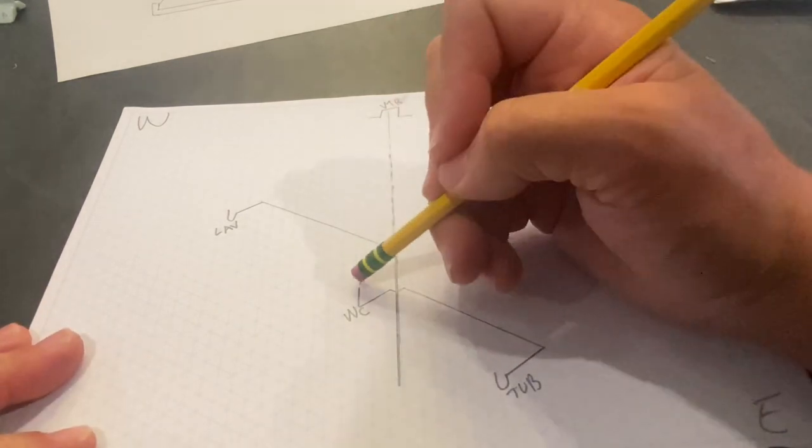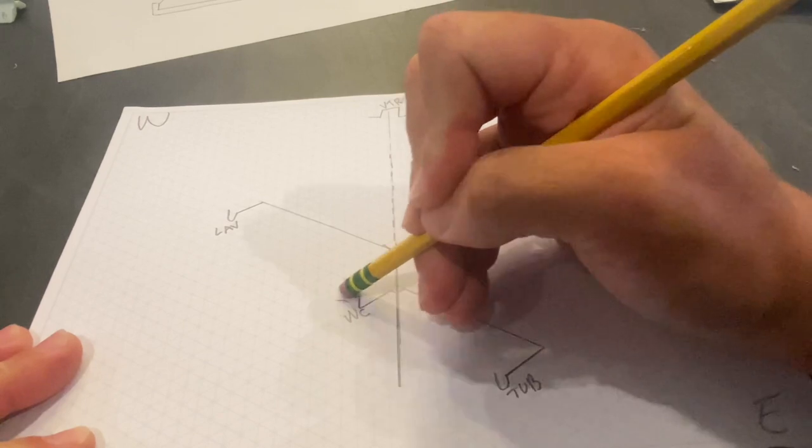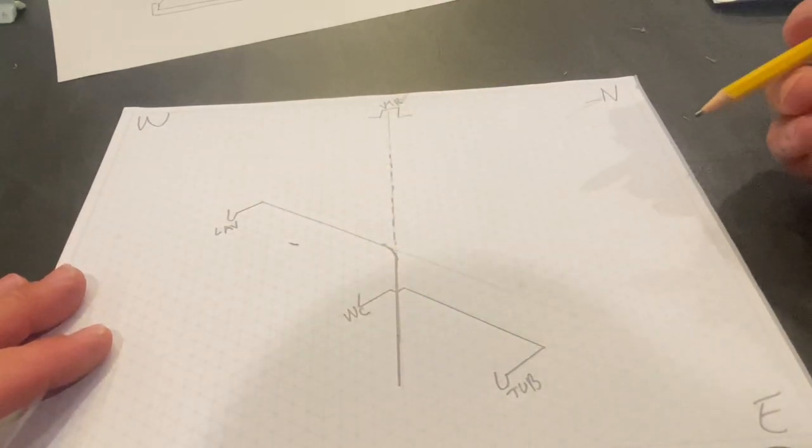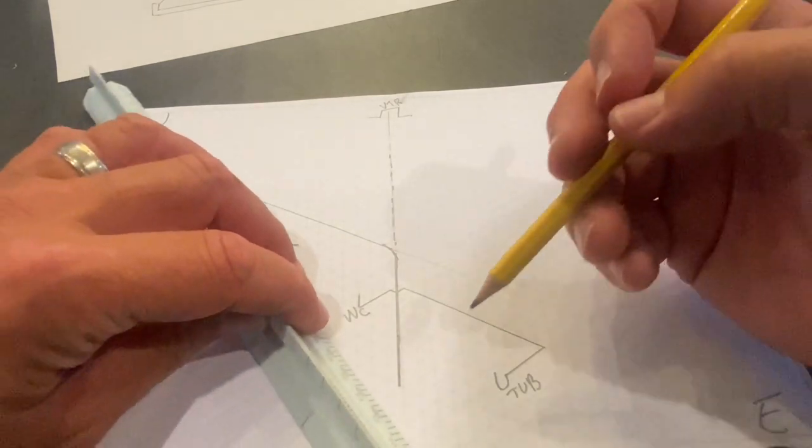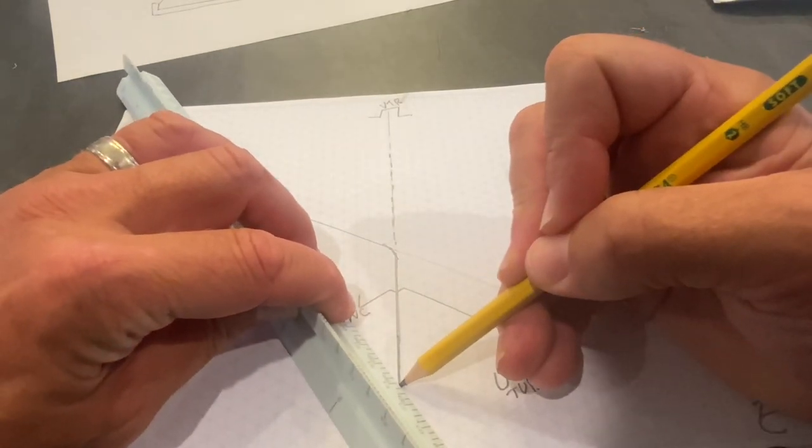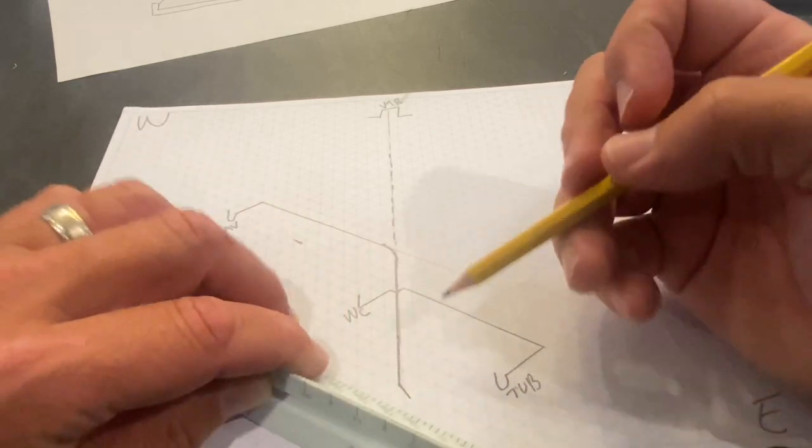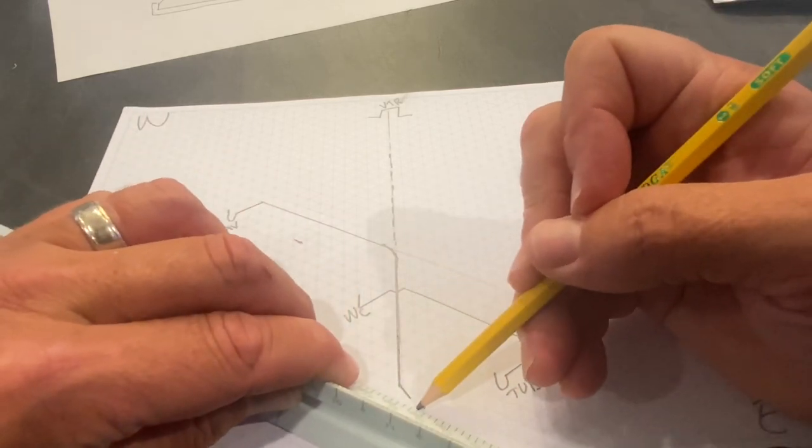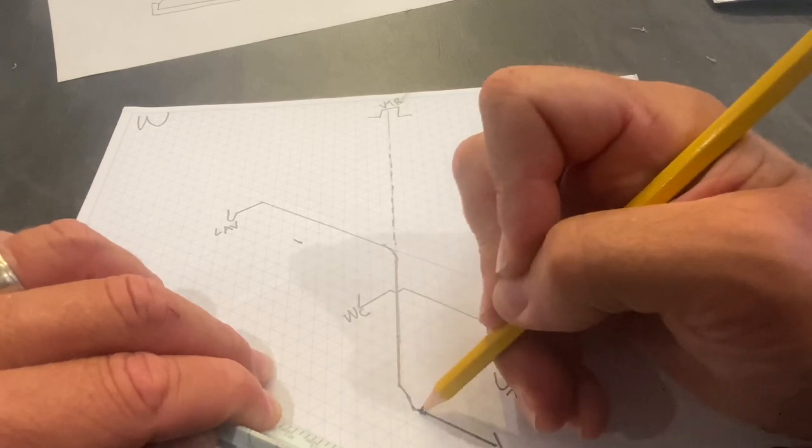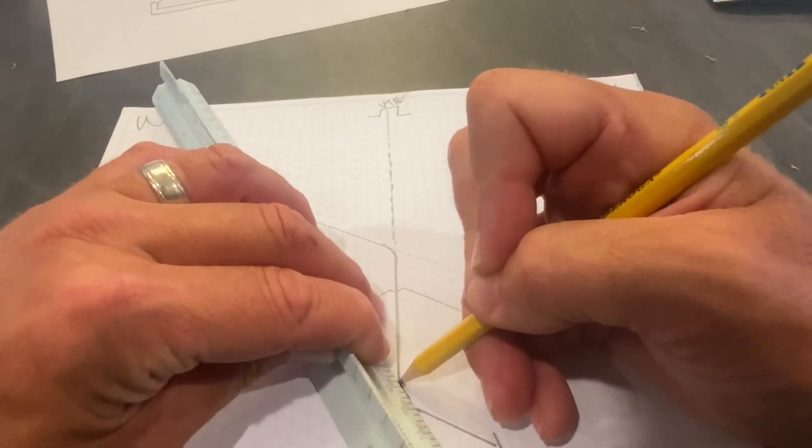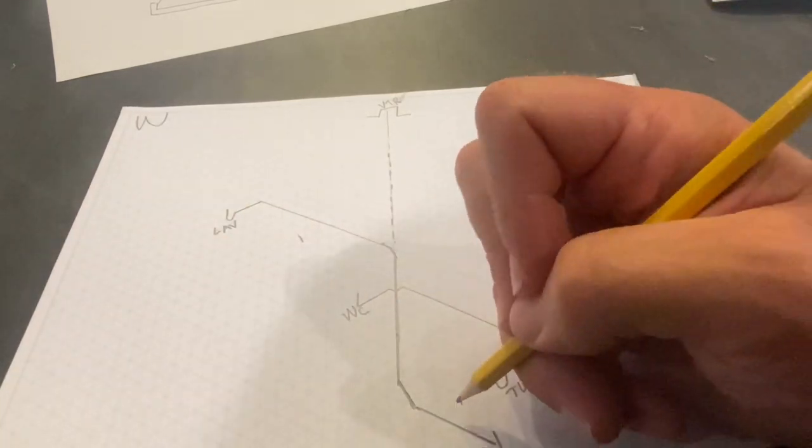You're given a piece of paper like this, use the whole thing. It'll make it that much more legible for the person reviewing your exam. Now one thing left is we have to do our building drain. So let's just go down a little bit, like that, and then come across right there, put a little arrow there. I messed up a little bit there, it's fine, it's all good. And we're going to write 'to building drain.'